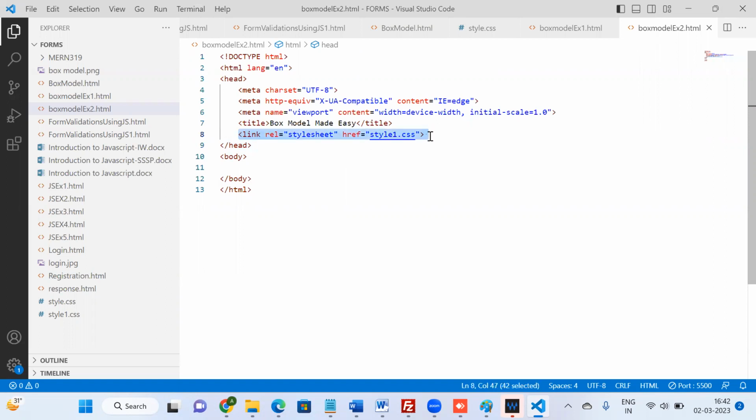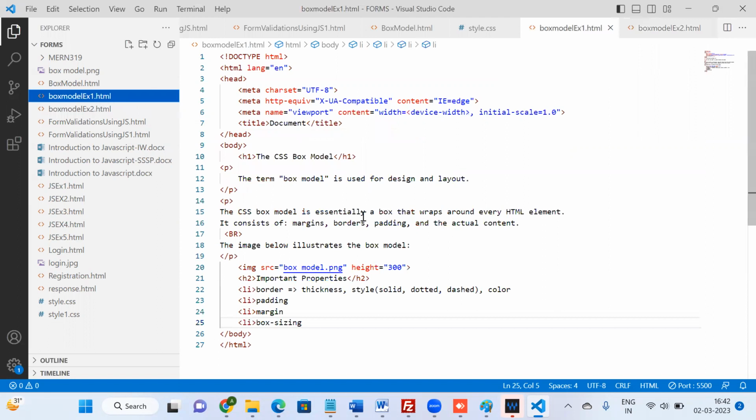So this is a CSS file. We have link, we'll be creating this. And now I'm coming here in the body. Now we'll be creating the first box. And then we'll be learning all those examples.